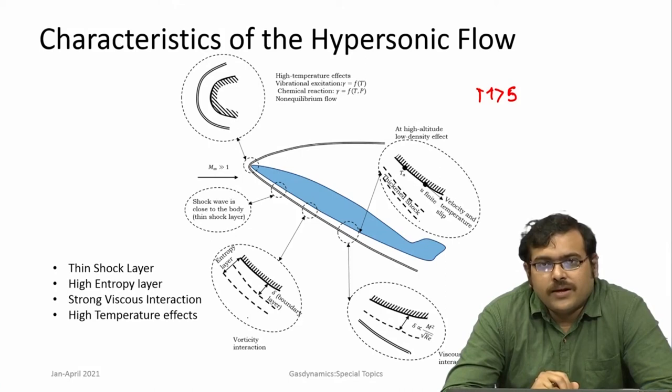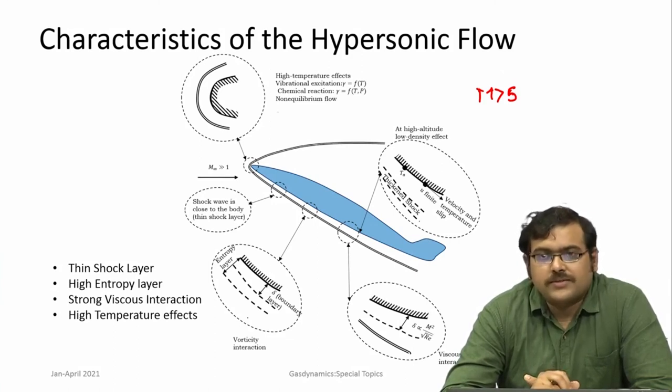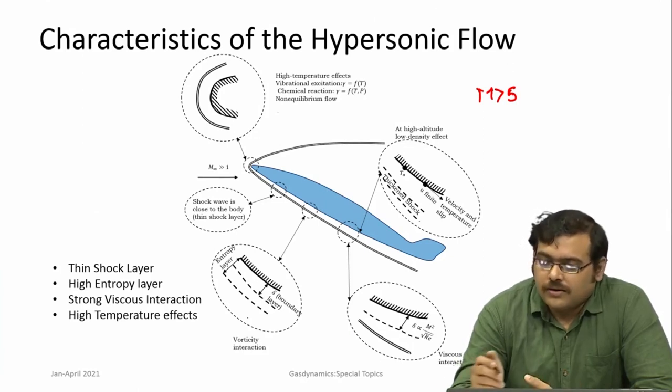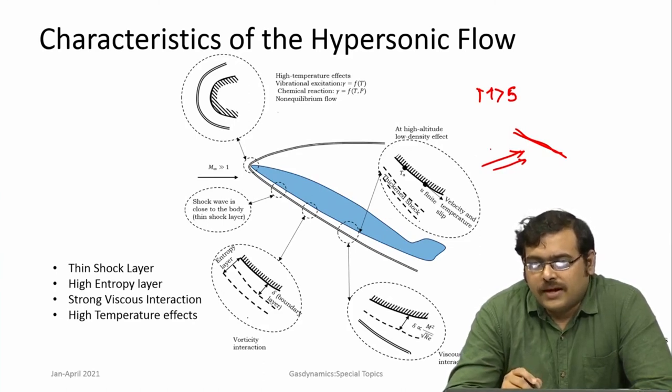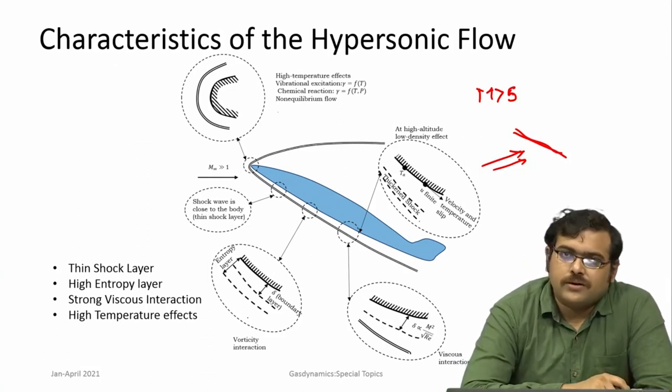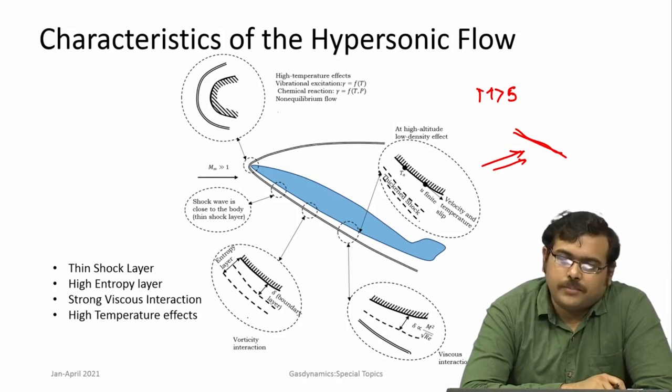Another useful way of analyzing hypersonic flows, or forces in hypersonic flows, is by considering what Isaac Newton had remarked much earlier, before all these became important, about forces on bodies over which flows impact. Okay, so that is an impact method, and it is also called the Newtonian method. And surprisingly, in hypersonic flows, these quite simple techniques work well. They are based only on the local inclination of the surface and nothing else. We will see some of these simple methods to look at hypersonic flow in the next class.